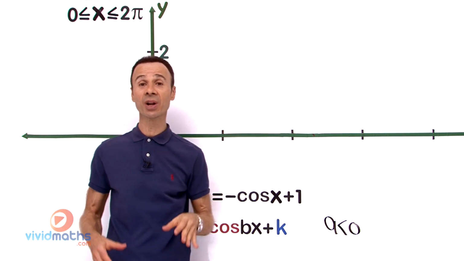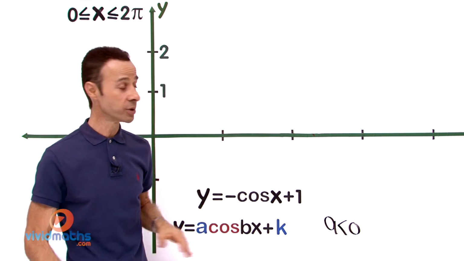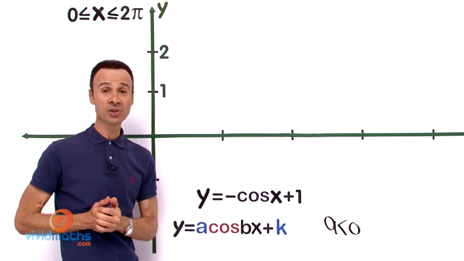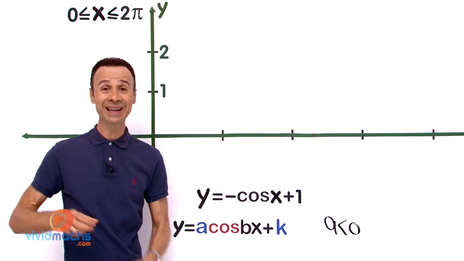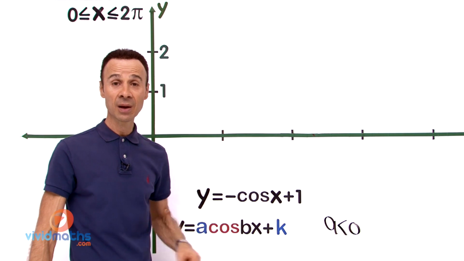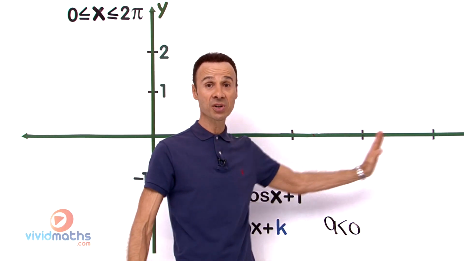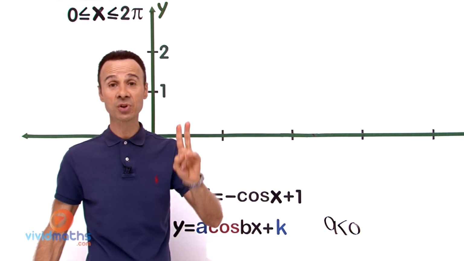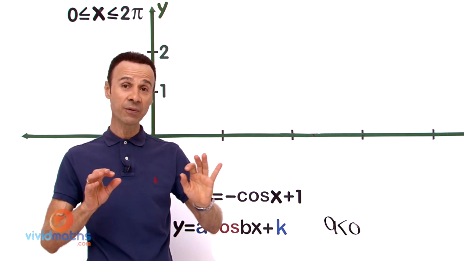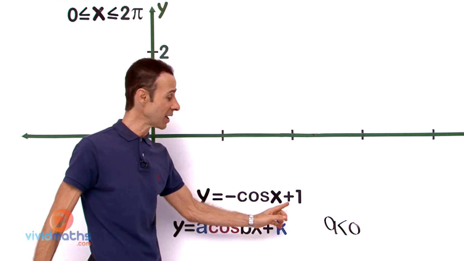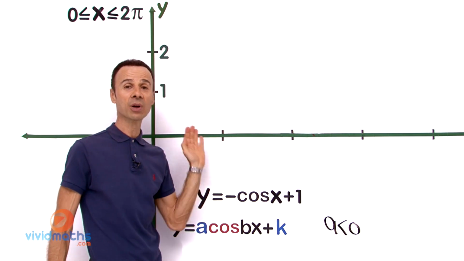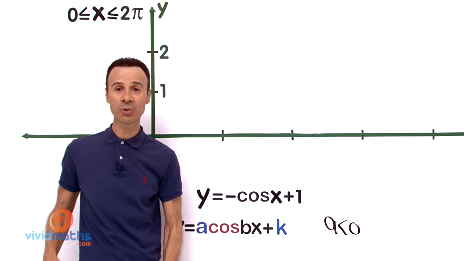First of all, we're going to draw y equals negative cosine x and then shift it to y equals negative cosine x plus 1. We're going to take it in 3 simple steps. Step number 1, we're going to work out its period so we can mark out the increments across the x-axis. Step number 2, we're going to plot the points, and then once we've drawn y equals negative cosine x, we're going to shift it plus 1 upwards, vertically up, because that's what the plus 1 refers to, and draw the new curve there. So let's go through the steps.